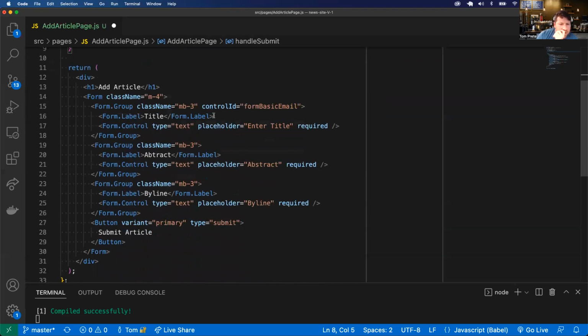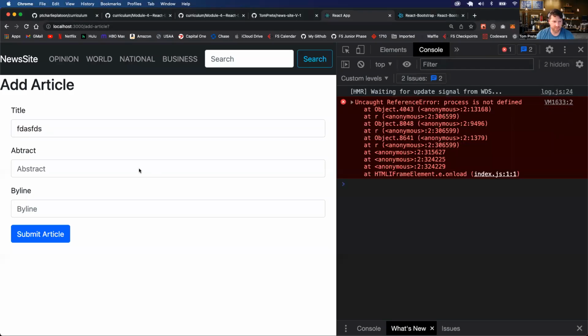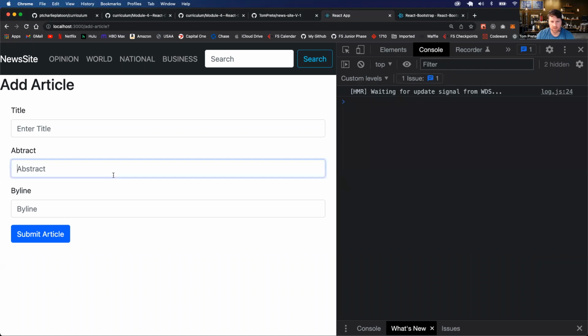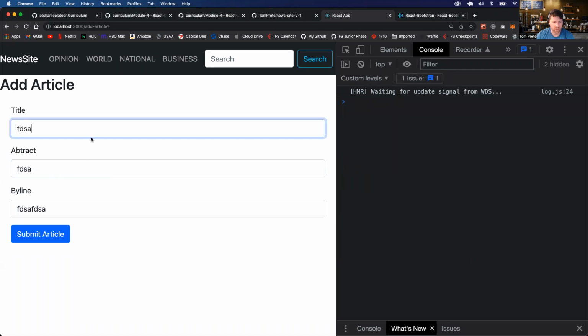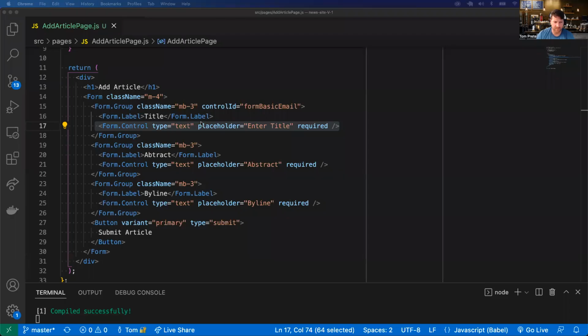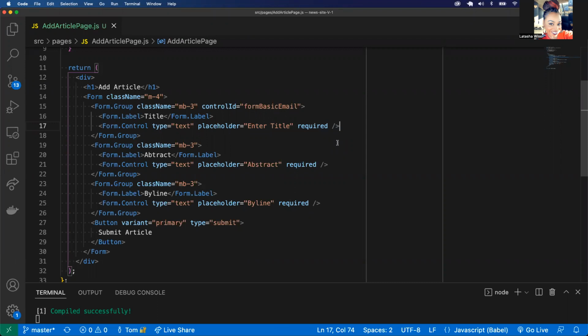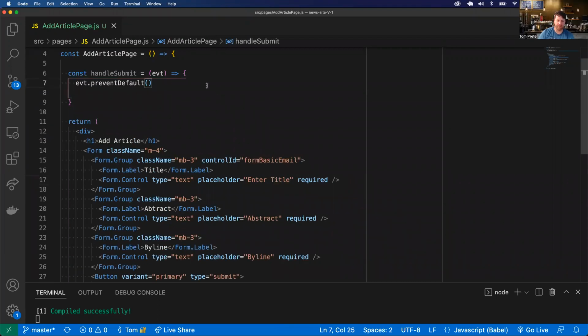But now I need to somehow extract what I'm typing in inside of here. I need to extract that somehow. Does anybody remember how to do that? That's the target dot value. Yep.